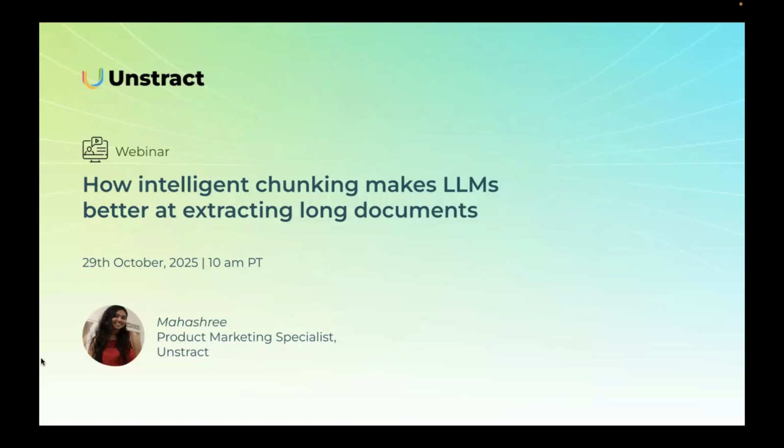However, if there's still one limitation that even the most advanced LLMs continue to grapple with even today, it would be document length. So, when a document runs into hundreds of pages, extracting the right information accurately becomes difficult. And it can also get computationally expensive as well as time consuming. So, that is where chunking comes in as an answer. And that will be the primary focus of our webinar today.